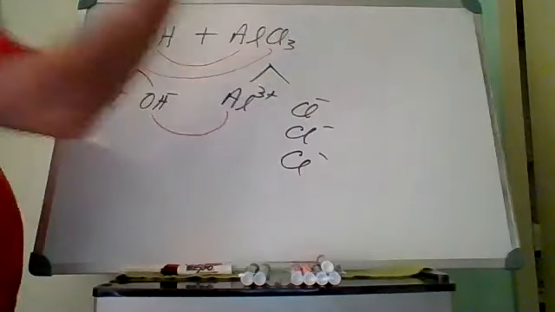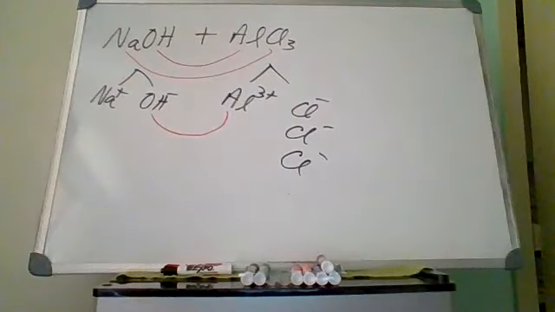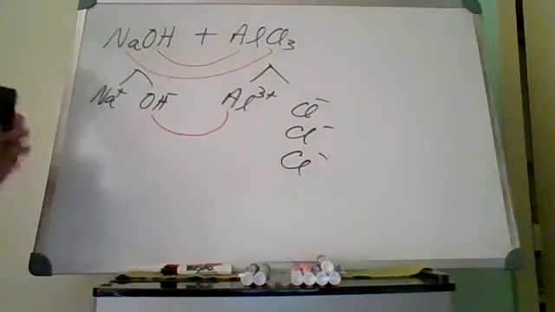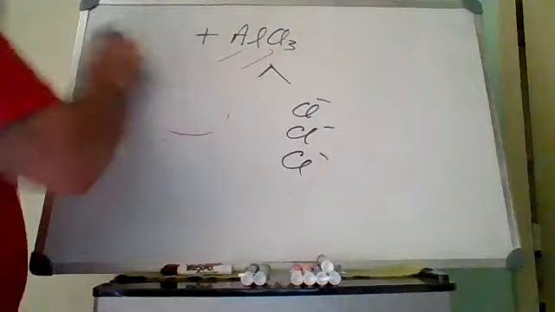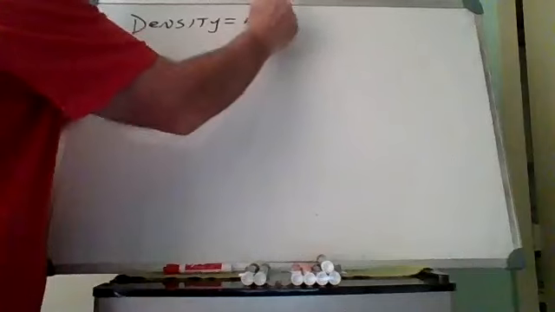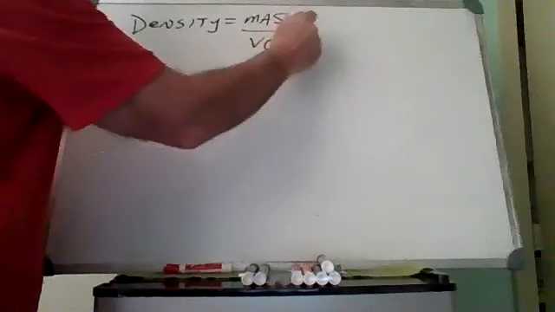Okay, now the question is, if I wanted to do this reaction, how much sodium hydroxide do I use? How much aluminum chloride do I use? How much water do I use? Okay, so we can specify that by a quantity called the concentration of the solution. The concentration. Okay, in concentration, if you think way back into September of the beginning of the school year, we saw that we defined density, and you don't need to write this down. We defined density as mass divided by volume.